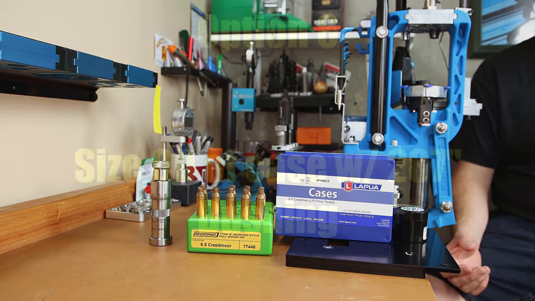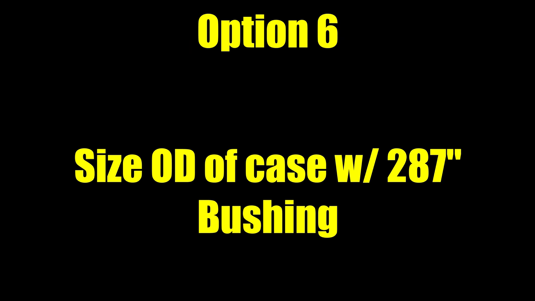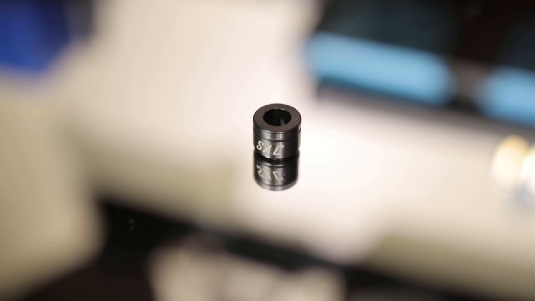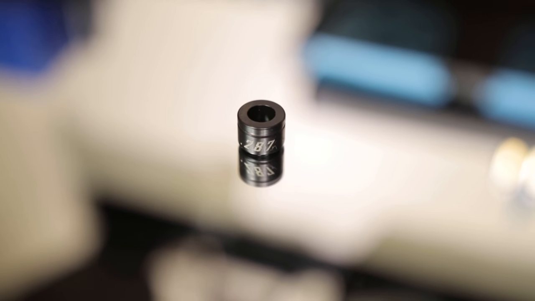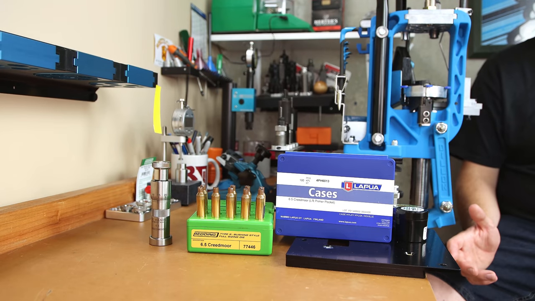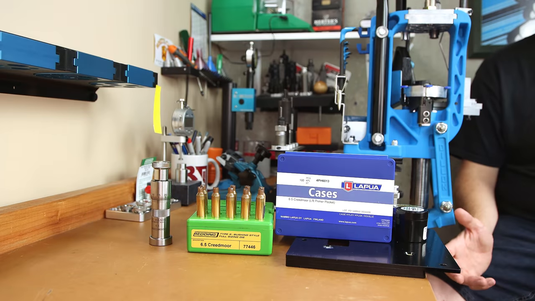Option 6: for this option we'll be using a bushing die, and simply running the necks through the neck bushing. For today's test, I'm using this Short Action Customs bushing at 287 thousandths. Nothing else will be done to the case necks. This would probably not be a good option if you have significant case neck damage, or you're at least going to want to do something to open those necks back up.